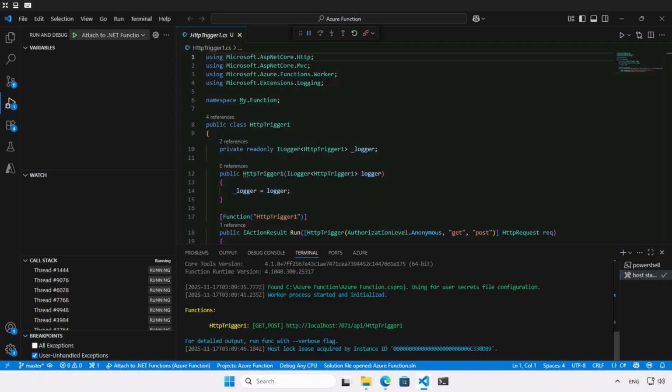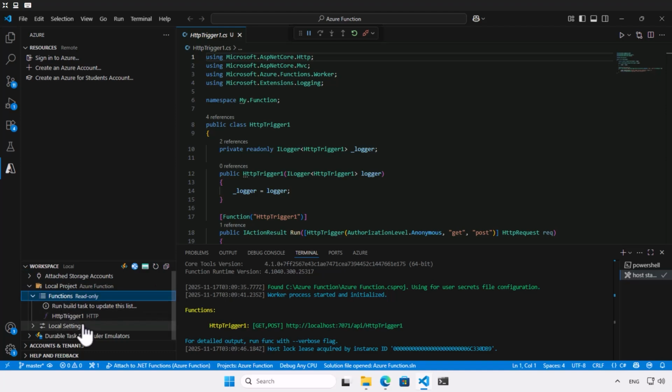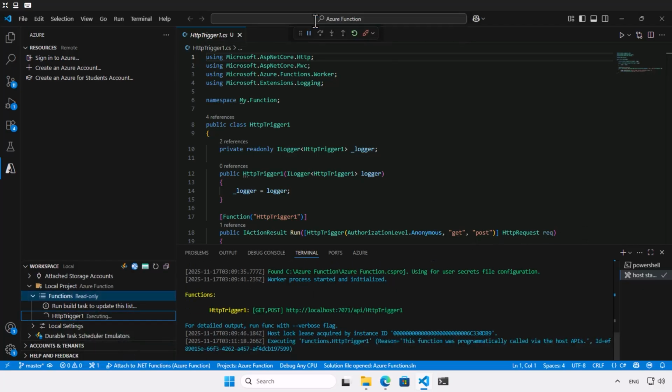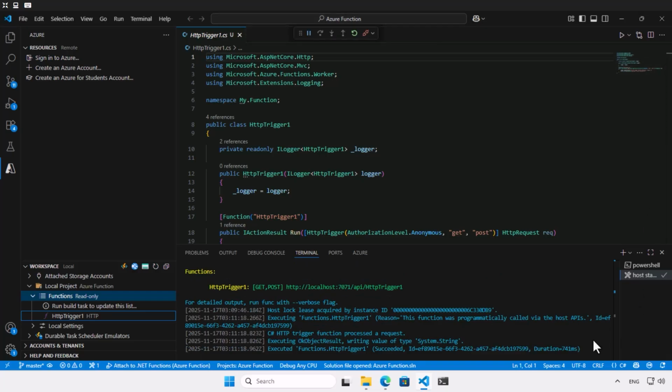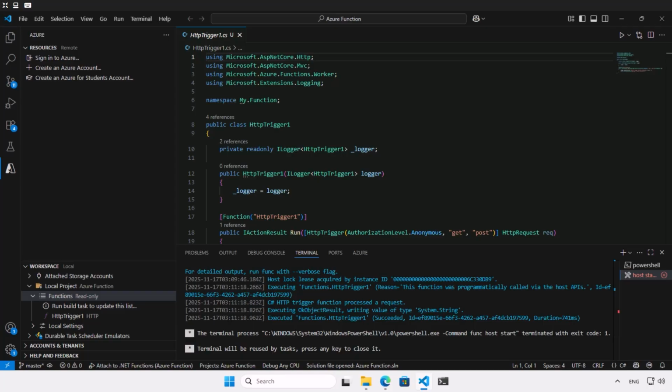Now, I sped up some of the process to get here. It took a couple of minutes for that to take place on my computer. On the left-hand side, coming into my local project, my Azure function, you can see my HTTP trigger 1. And I'm going to execute the function now. I'll accept the default. And you can see the response, welcome Azure Function. Again, if I wanted to see that, I can get that in the notification. Shift F5 stops it. And now what I'm going to do is deploy and execute the function in Azure.